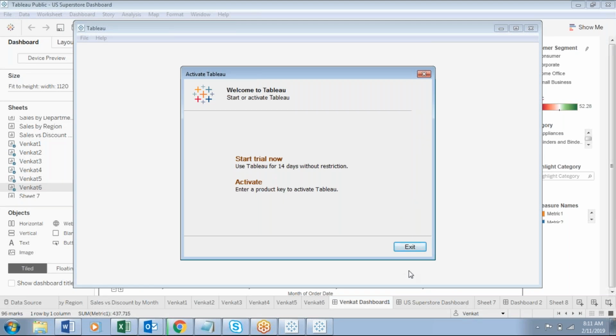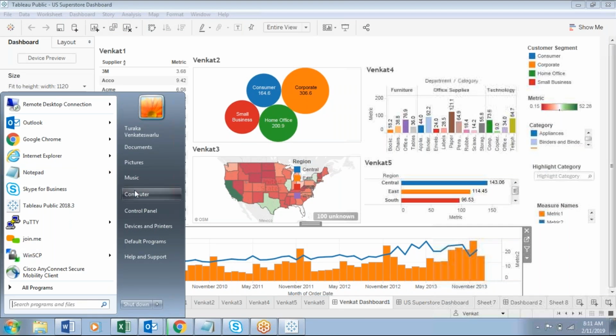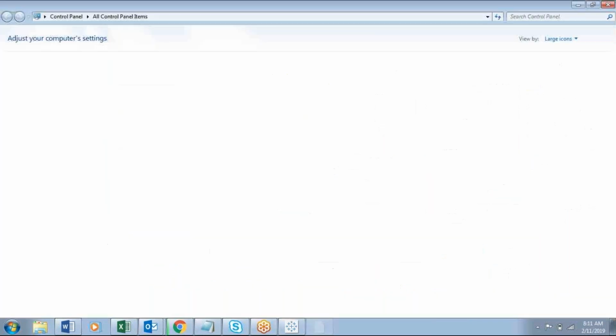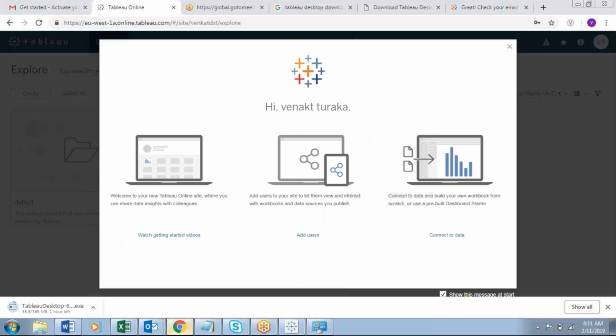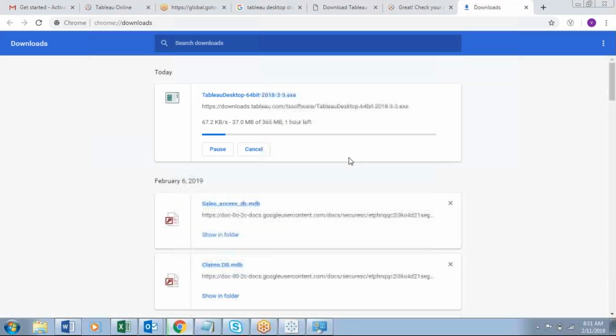Yeah, close this. Okay. So the one which you are downloading, it is 2018.3. So another 2 weeks you can use it. It's not done yet. You are still downloading it. If you go to your browser, still see on the bottom status bar, it's downloading. Yeah, it's still downloading, right?